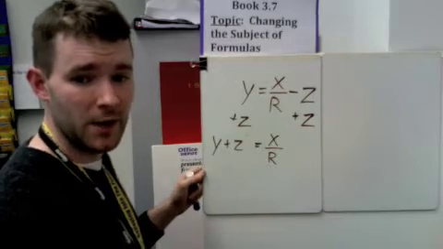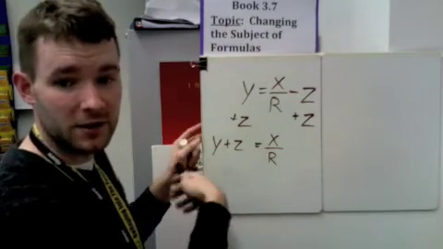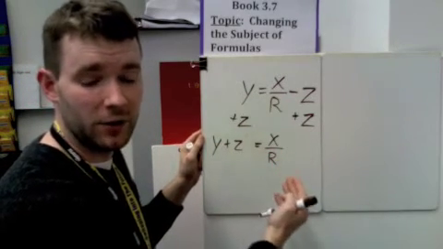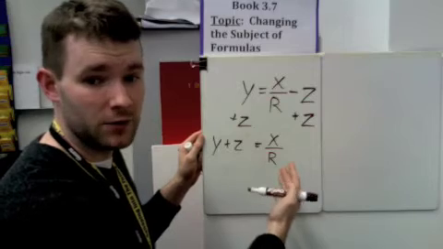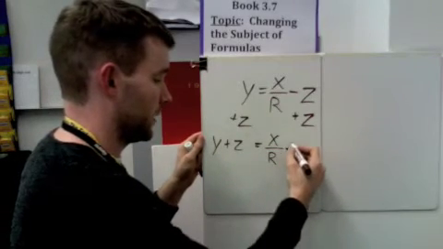Okay, so the next step would be to say, well, we've done S in PEMDAS. Is there any addition happening? No. Is there any division happening? Yes, there is. x is being divided by r. So we say, okay, so how do we undo that? So we would have to multiply on each side by r. So we multiply by r.